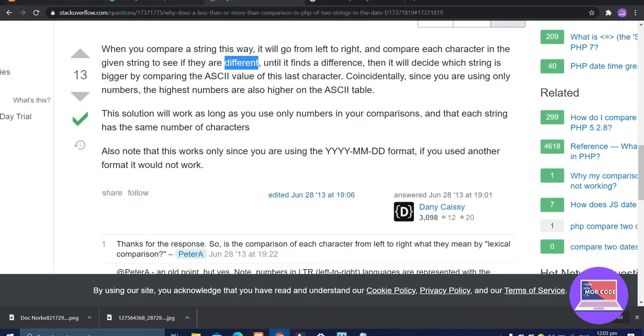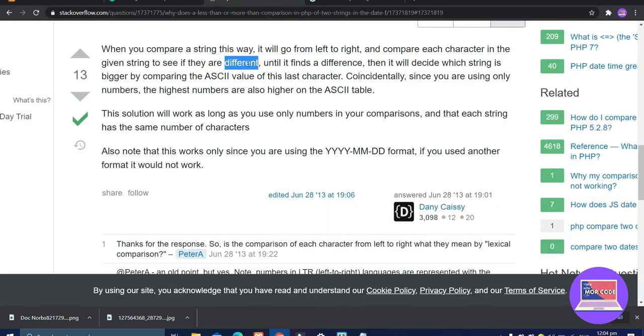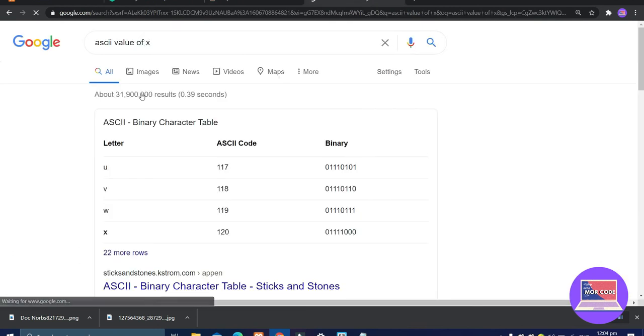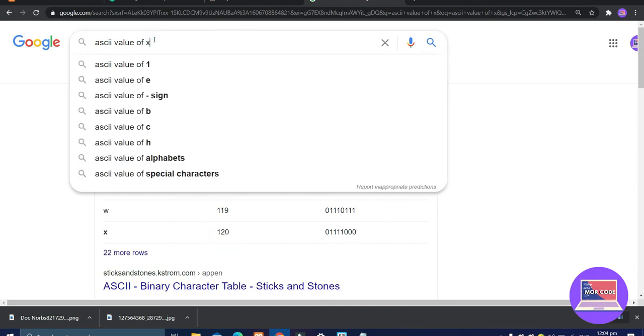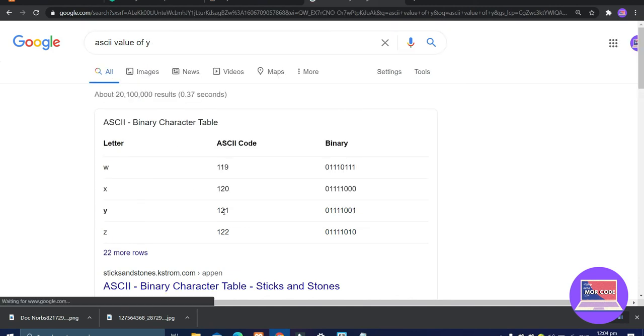Now when we compared x and y, it found something different between x and y, and now it finds a difference, then it will decide which string is bigger by comparing the ASCII value of this character. Now the ASCII value of x is 120 and the ASCII value of y is 121.